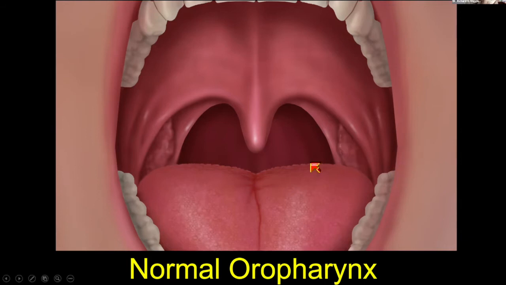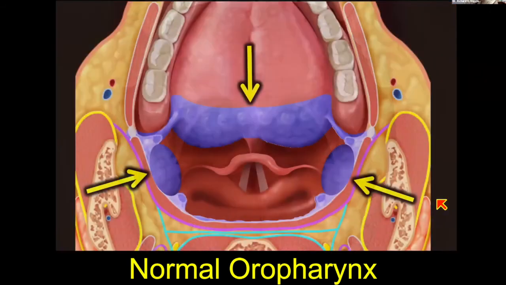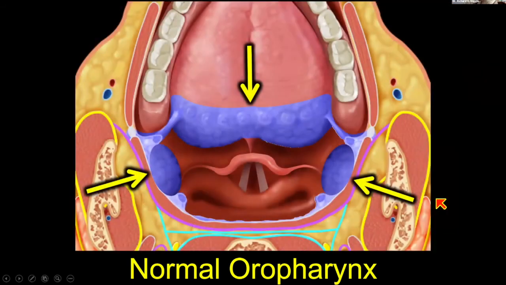But it's very different when we think about how the surgeon is looking in the mouth at that anatomy from what we're thinking about on cross-sectional imaging. So if we think about the oral cavity, all this stuff in blue is behind that. So oral cavity, the tongue up here, the circumvallate papillae, those little big bumps on the back of the tongue, behind that is going to be the lingual adenoidal tissue or the base of the tongue. And then we have that palatine or faucial tonsil, and then we have the back wall. So here's our anterior and posterior tonsillar pillar.